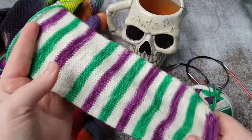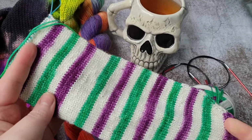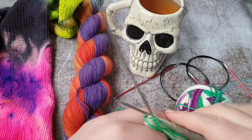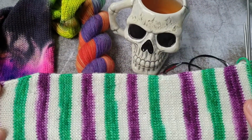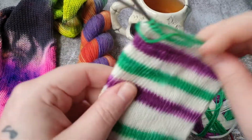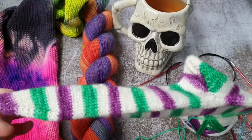It's self-striping, so I'm only doing 1 sock at a time, which is not usual for me. Normally I do socks 2 at a time because I get second sock syndrome pretty bad, to be honest. I really like this self-striping yarn because it's easy to think, I'm just going to do 1 more stripe, 1 more stripe, and then I've done a few more stripes. So that's been really fun.